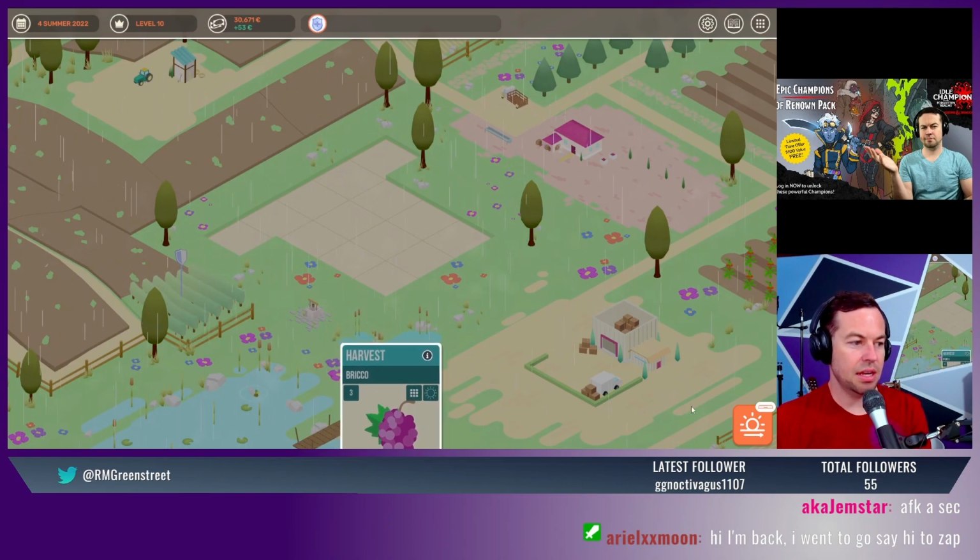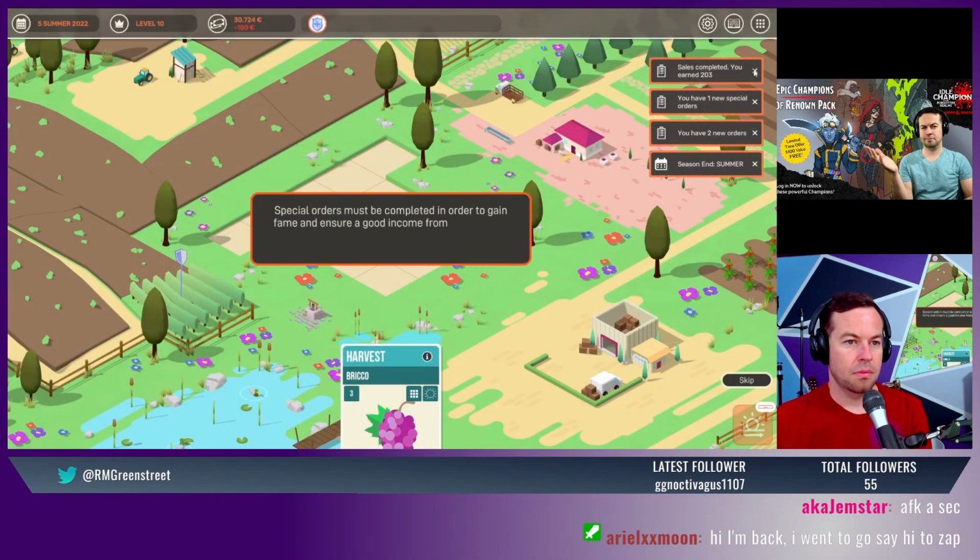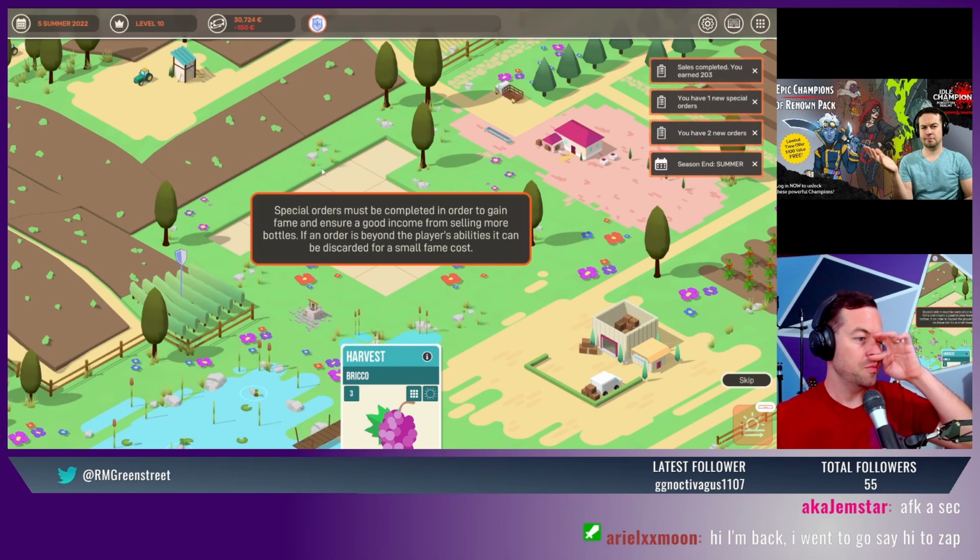I can't do anything today because it's raining. Special orders must be completed in order to gain fame and ensure a good income from selling more bottles. If an order is beyond the player's abilities, it can be discarded for a small fame cost. Okay.